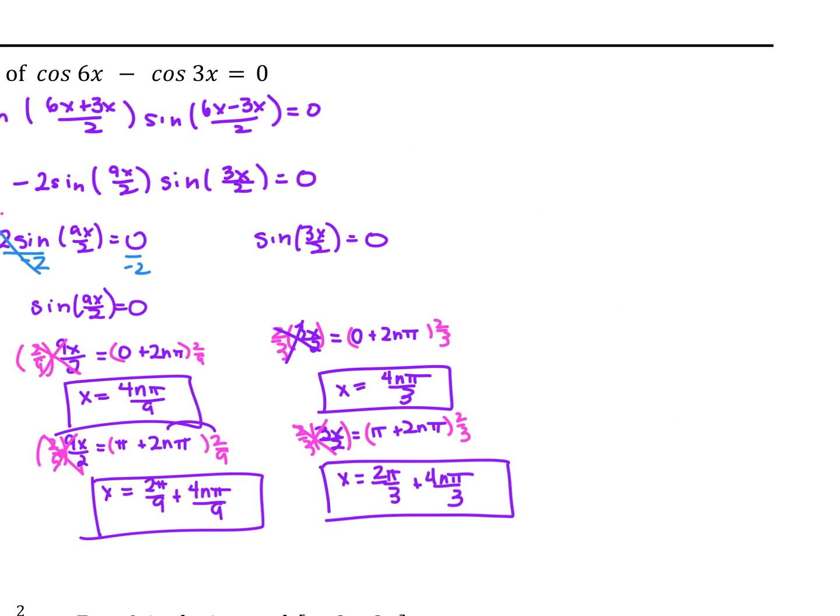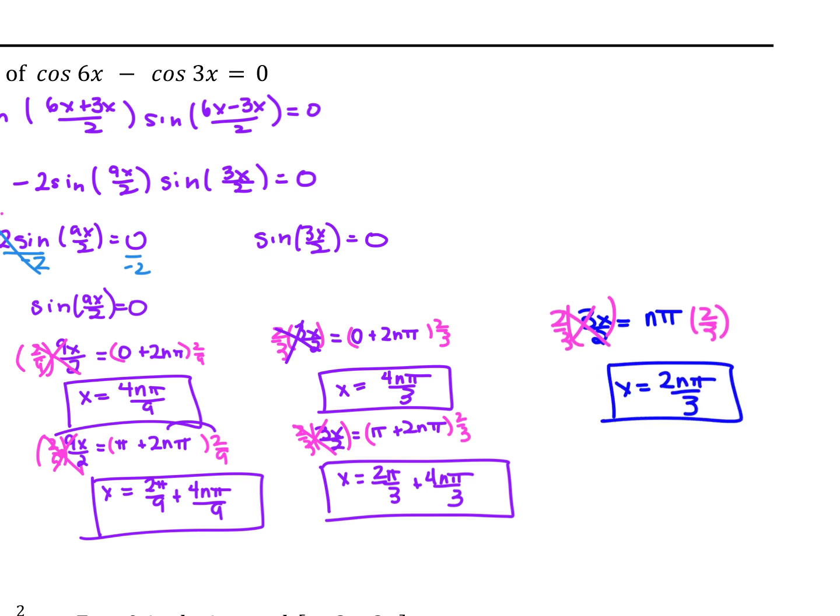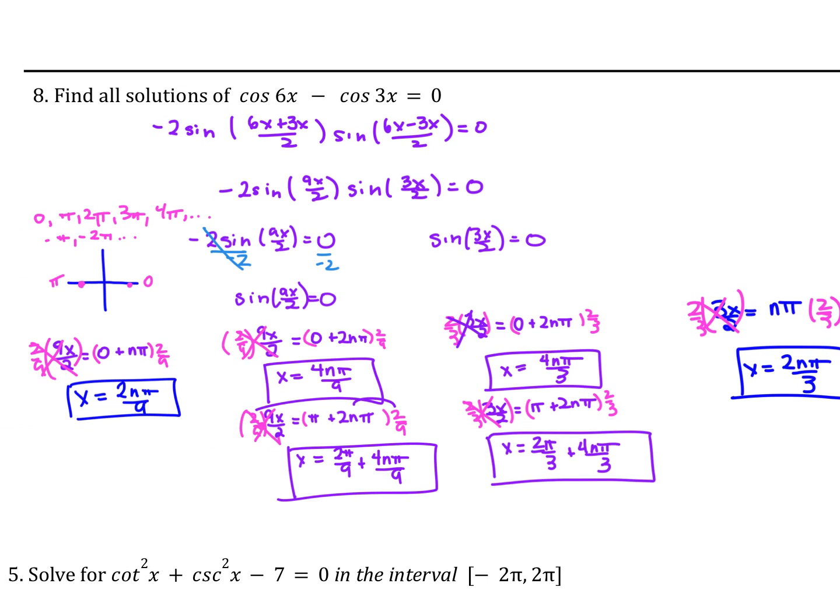Again, we could do the shortcut for that, which is just doing n pi. So the second option is 3x over 2 equals just n pi, because 0 plus pi is just pi. And then multiply by the reciprocal, so x equals 2n pi over 3. So you have options in how you write it, and they're all okay. You could use these 2 answers to cover the sine of 9x over 2, or you could use the n pi if that makes sense to you. And also for 3x over 2, you can either have these 2 equations or the shortened version.